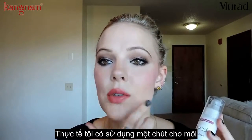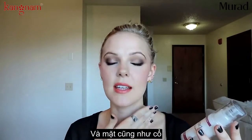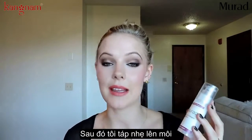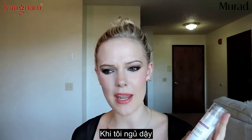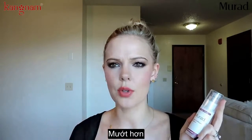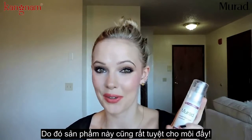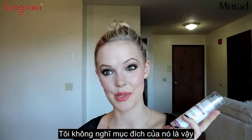Well, I think this stuff does because I also like to apply it a little on my lips. I'll apply it on my face and neck, and then I will just tap it into my lips to prevent lip lines. When I wake up, I swear to you, they look fuller and smoother, and there are really no lines. So this is actually great for your lips too — I don't think that's what it's for.